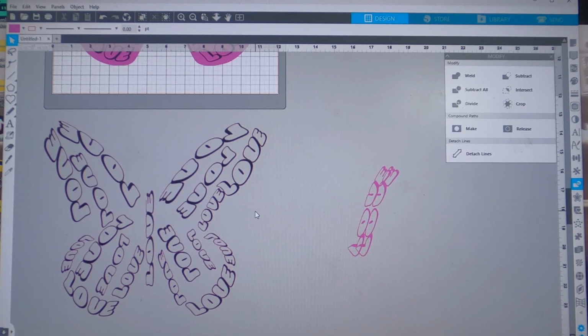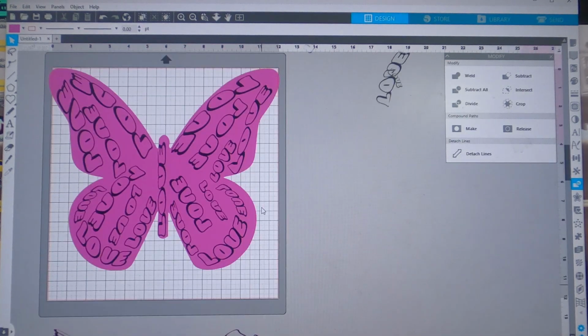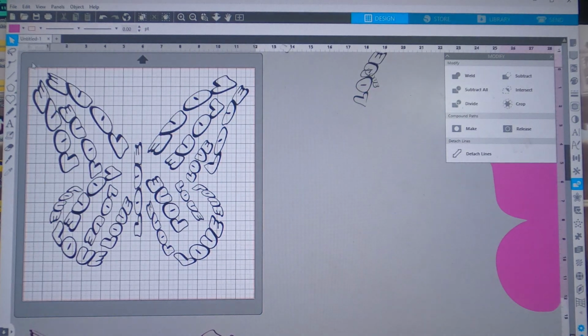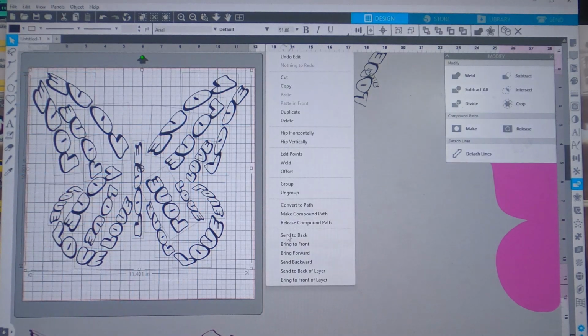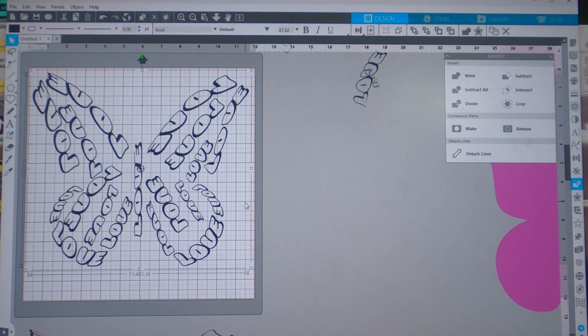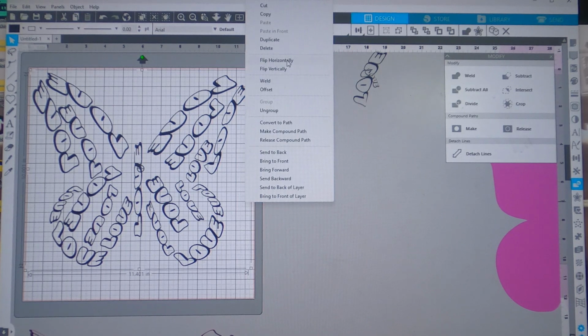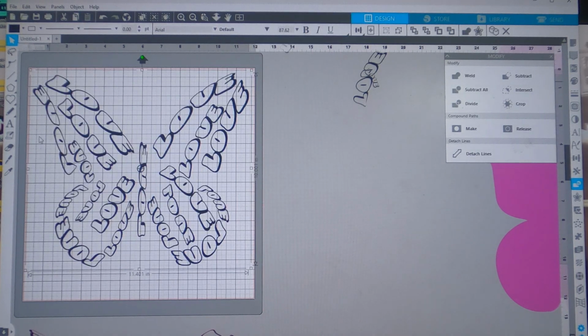So now let's get this thing printed. Remember to flip too, so we have to flip our image. Okay, so let me move this. I'm gonna group this, okay, because this is exactly how I'm gonna print and cut it out. So now we're going to just go ahead and flip. Make sure that we're within the mat size. And all right, so I'm gonna go ahead and cut this thing out and then show you what it looks like.